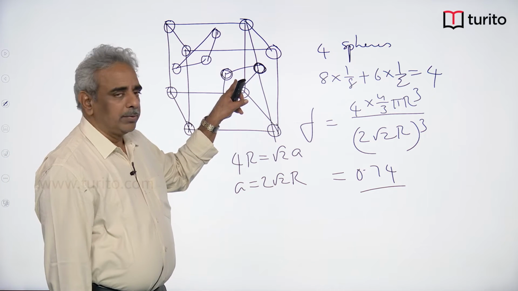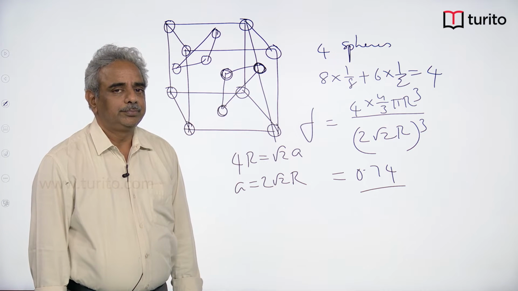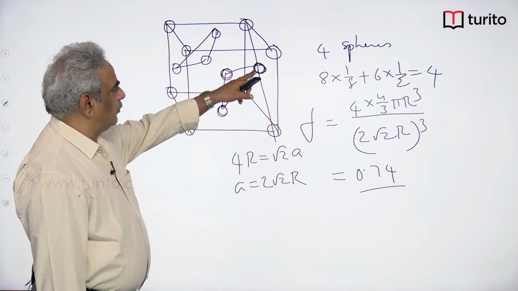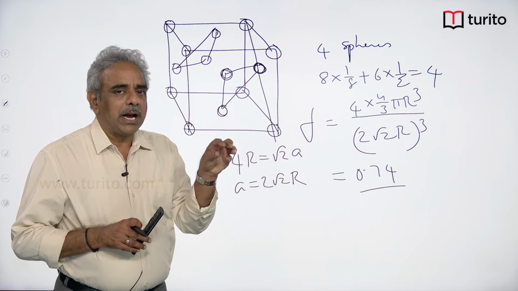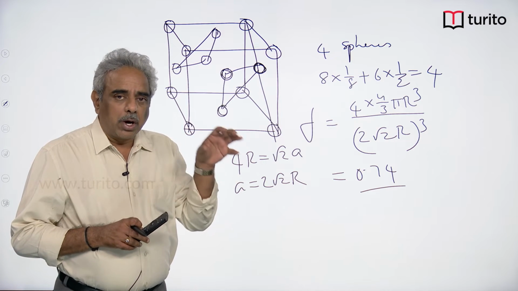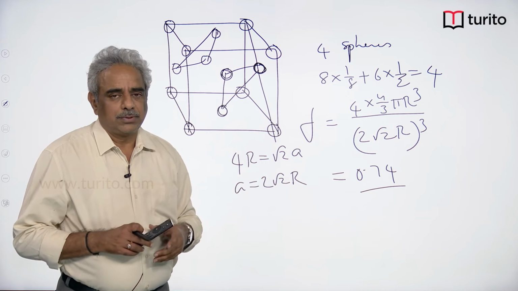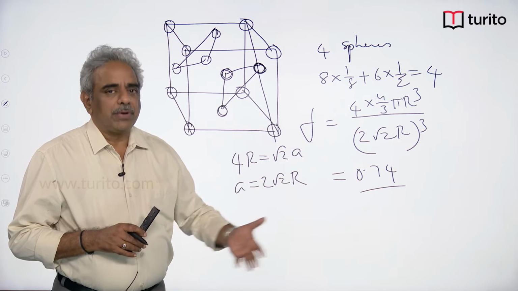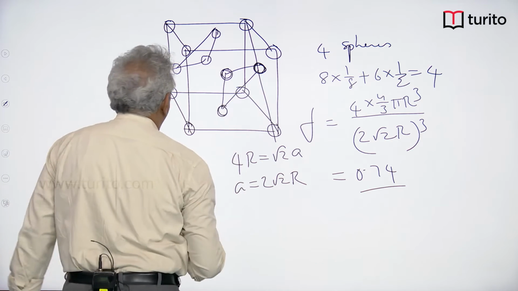See, this is a triangular void, there is a triangular void, and in between there is an octahedral void. So, what I would like to say is, once you select one face center atom, that face center atom is in contact with the neighboring, adjacent face center atoms. So, this will be in contact with what?